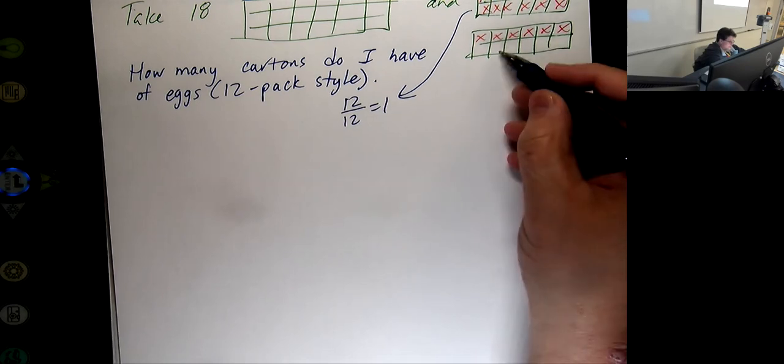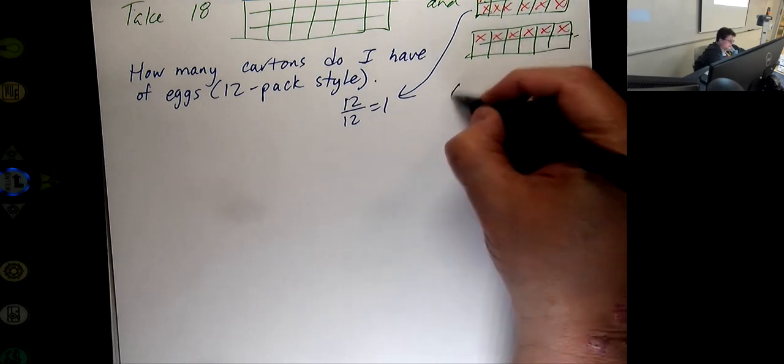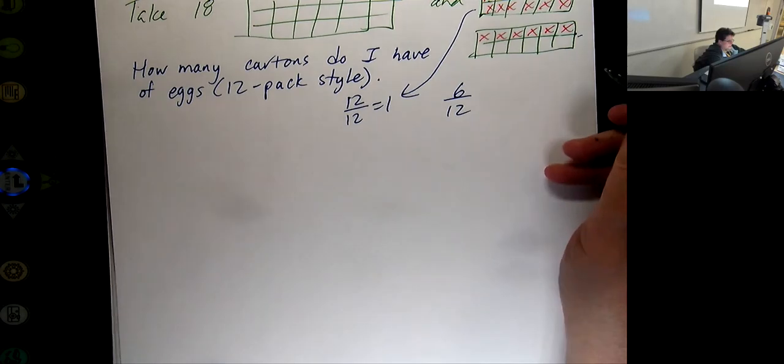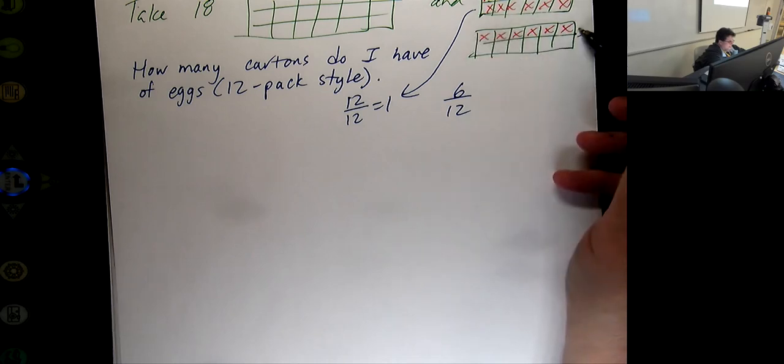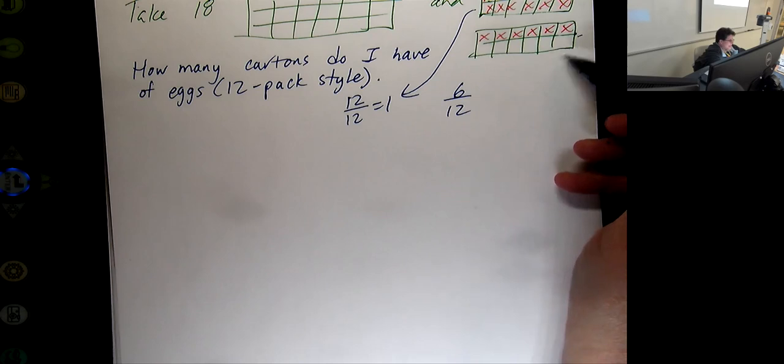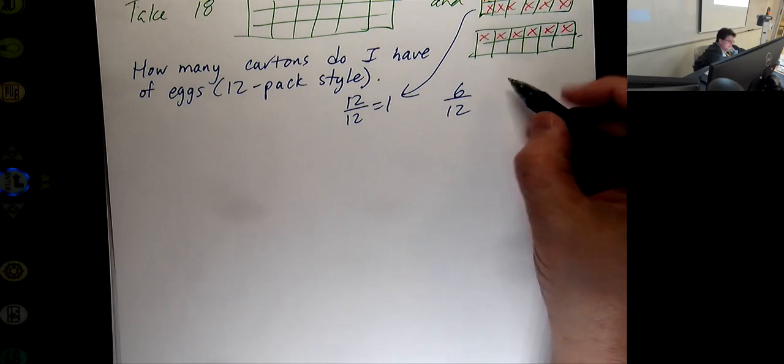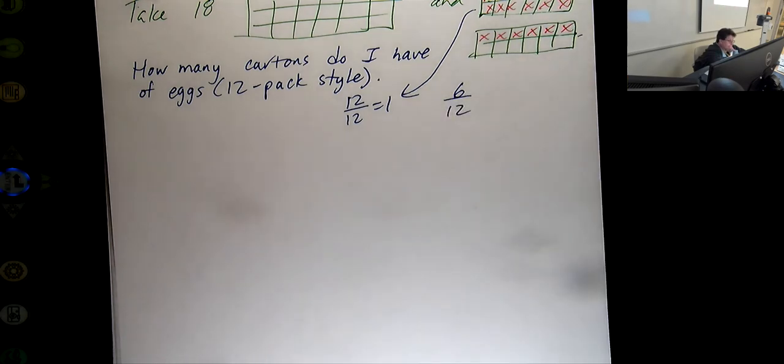And this one, I could say it's 6/12. But really, would I say 6/12, or does that just look like half a carton? I've got one row filled up, the other row isn't filled. I've only got half of it. Okay, I got a question, but why would you want to say have over 6/12? I know why, but just why would you?